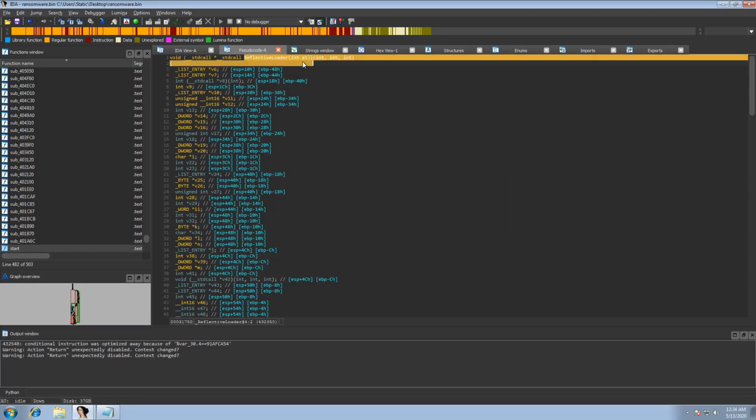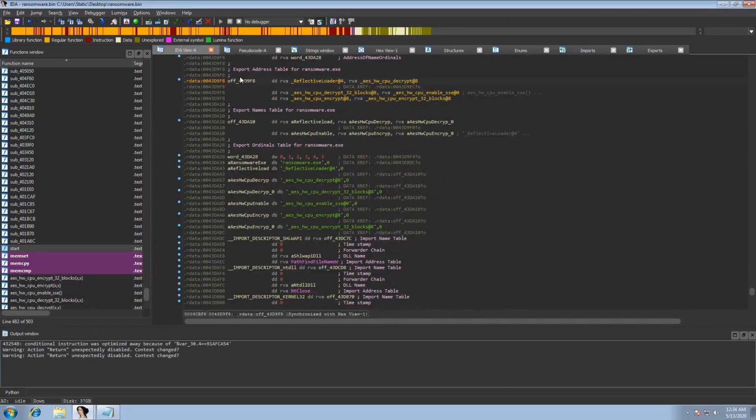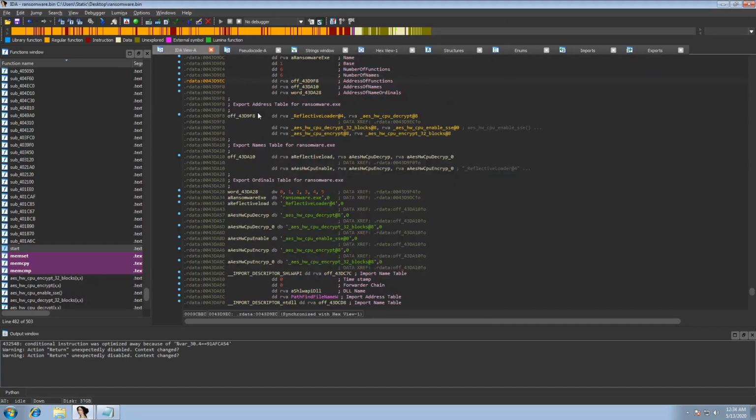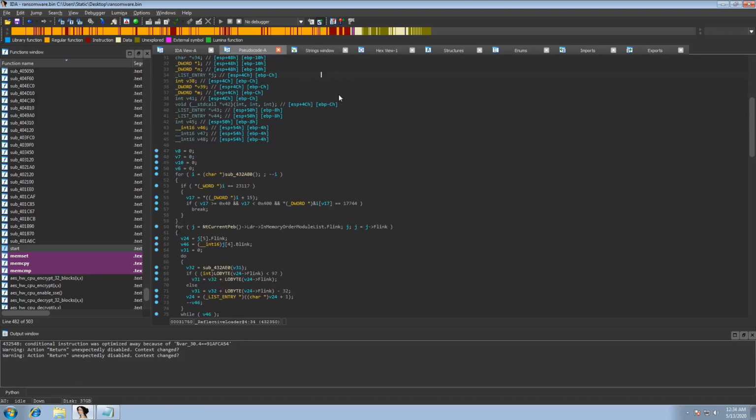So here we've got the reflective loader, and this isn't actually called anywhere inside of this process. I believe there's a stage before this that will end up calling the reflective loader and injecting it into a remote process, but there aren't any cross references inside of this binary. If we go check the offset, it doesn't have anything really useful here. So let's jump to the reflective loader and start scrolling down.